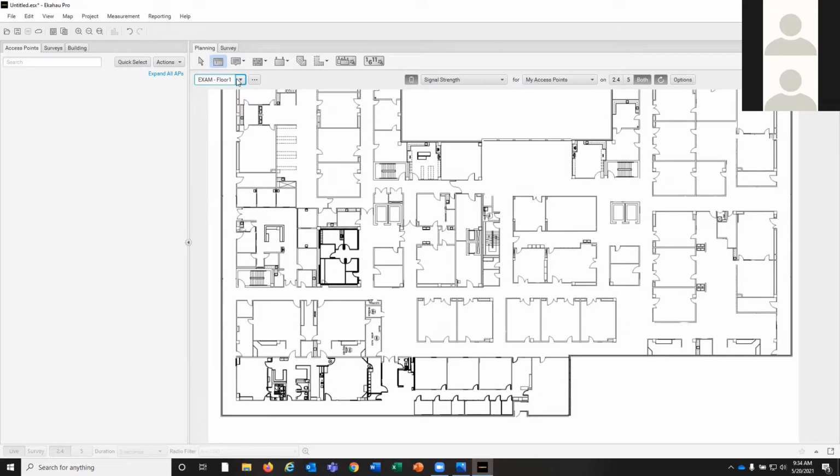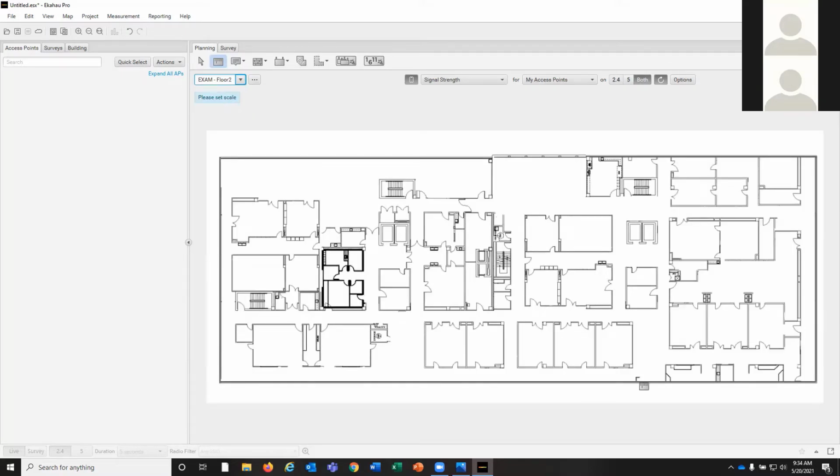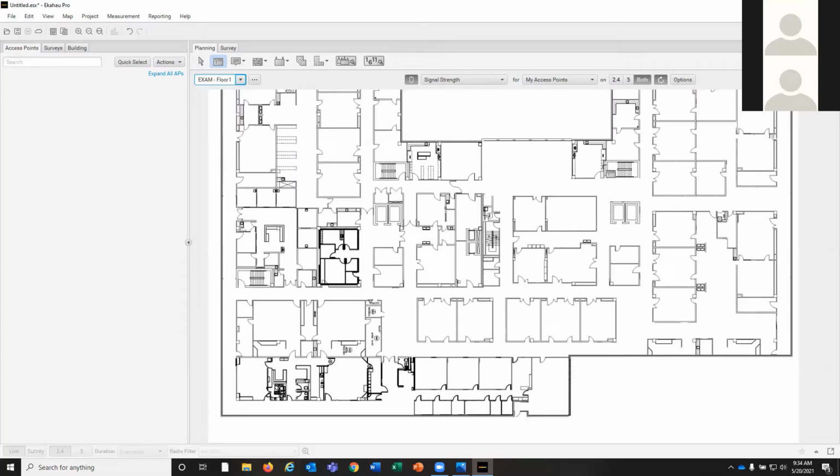Now, if we look at floor number 2, you're going to see that that area does not exist here. As we look, there is one of the stairwells, and there's the other stairwell. And if we go back to the 1st floor, we can see those 2 stairwells here. So we know that those 2 align. So let's take a look at this right here for consideration of our scaling. And it says 163, we'll make it 165 feet.